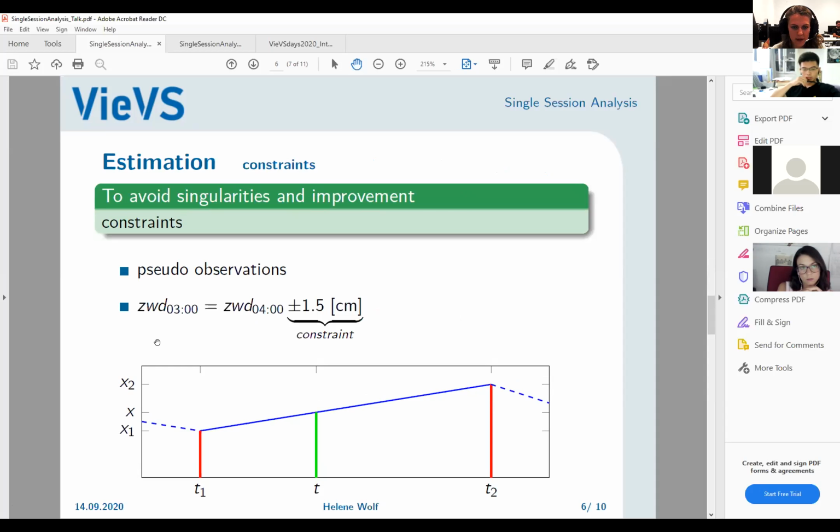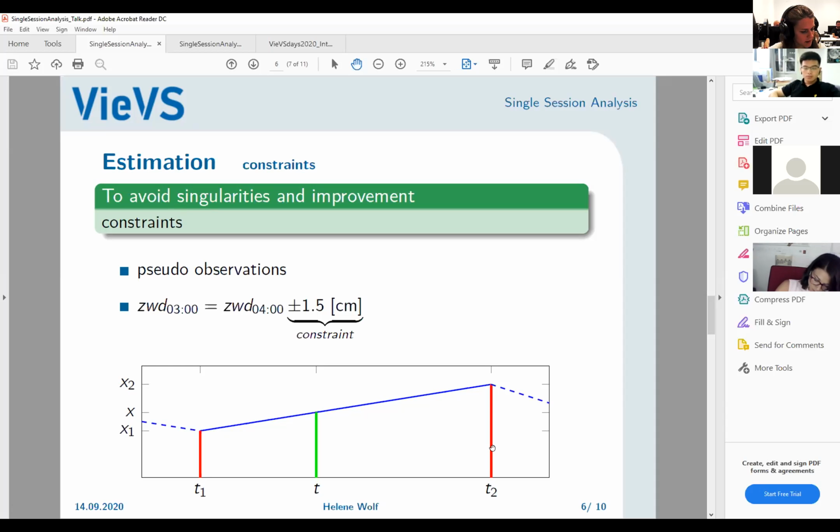The relative constraints tell the least squares method that the value for the next estimated parameter can be only a certain value away from the previous one, so that they don't vary that much. And the absolute constraints tell the least squares method that the value of the estimated parameter is only a certain value away from the a priori value.